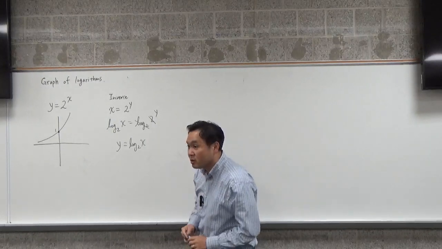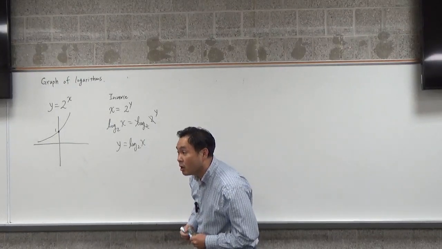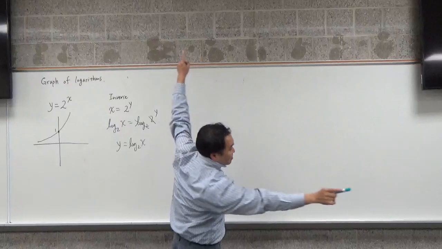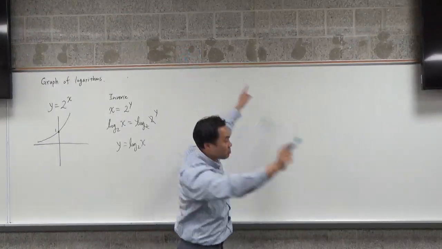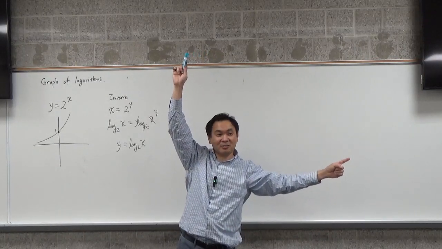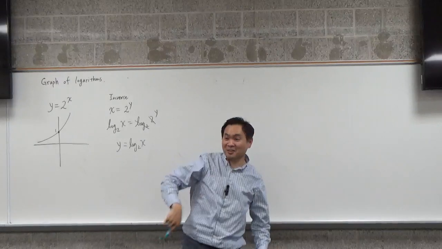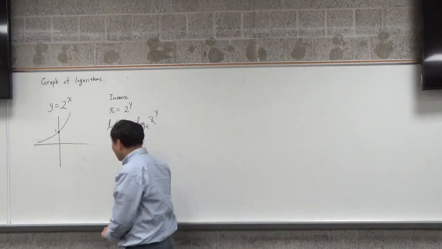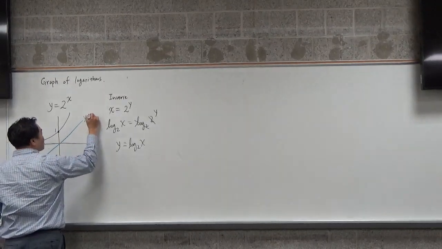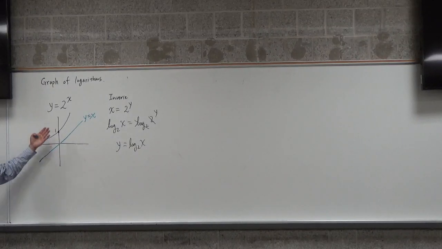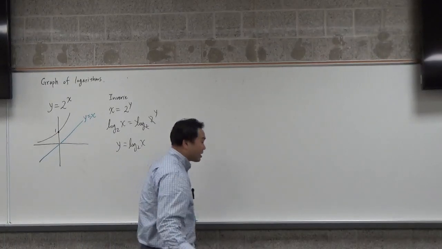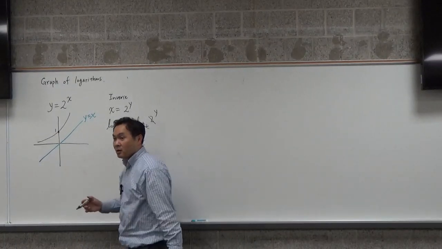It's like flipping over. No. It's rotation over what? Not the x-axis, not the y-axis. It's this. Yeah, the diagonal. How do you call the diagonal? y equals x. So y equals x is where this thing will rotate. So if you rotate this around the diagonal, which switches x to y, y to x, right?